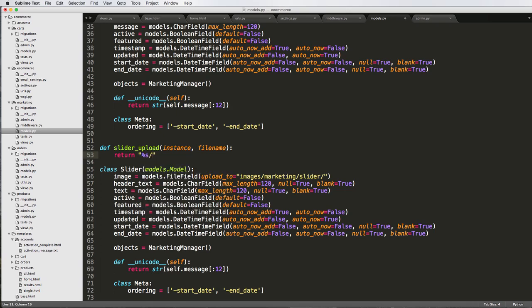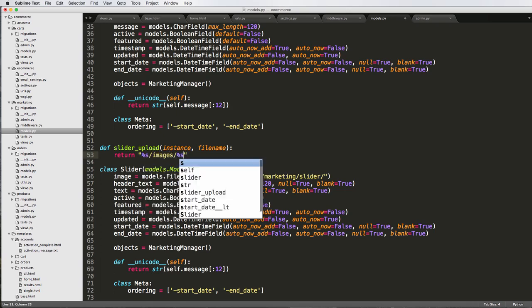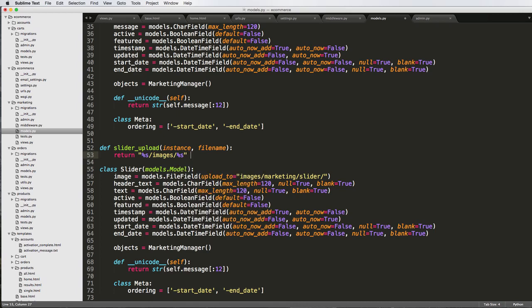So let's do %s, and then images, and then %s again. We could do %, like, let's say, for instance, we wanted the header text to be the actual directory where it would be, or we could do the start date or something like that. But I'm just going to leave it as images. And then I will do the filename also.